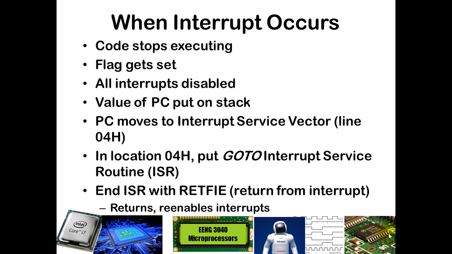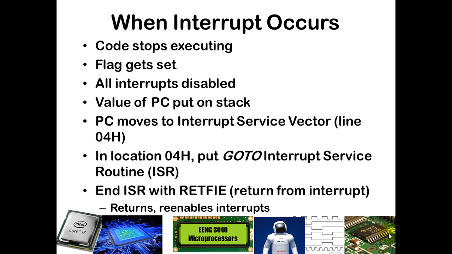And that is why in some of the code you may have seen in line 0, which is where we go on reset, there's just a go to, and it goes to line 8. That really allows us to skip over the interrupt service vector. Then in location 4, what you should do is put a go to interrupt service routine, or typically go to ISR, which will go to wherever you're going to write your interrupt service routine. You typically don't want to write that interrupt service routine right there at location 4. You generally want to be able to just have that one line of code to go to the interrupt service routine and then put the service routine somewhere else in code.